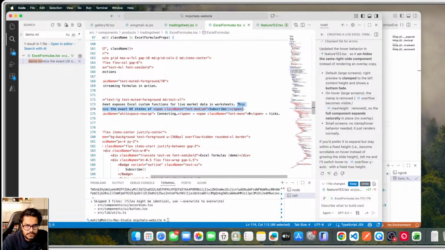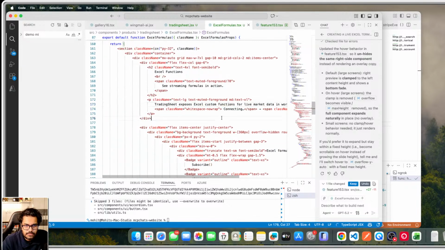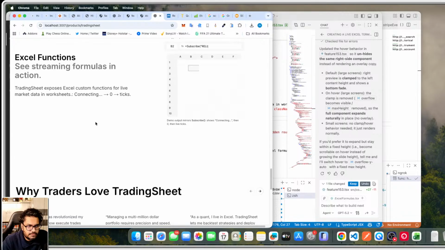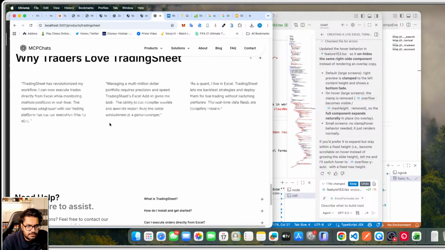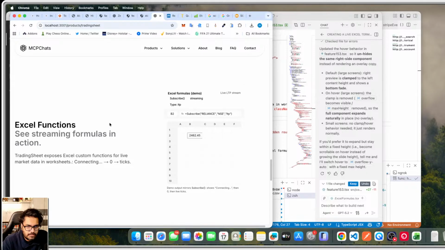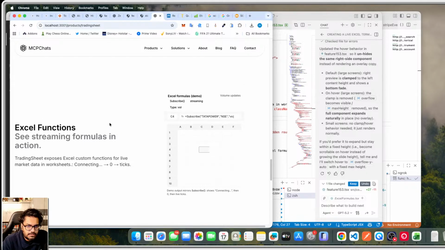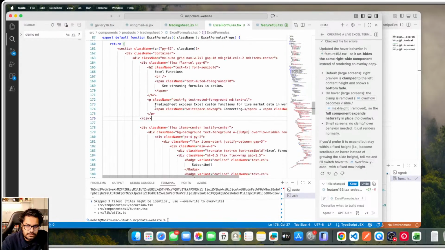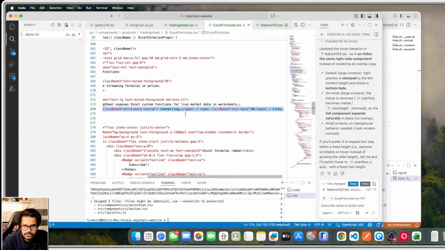Let me just remove this. Excel functions. Yeah, so this is looking good. Let me just also remove this connecting thing.